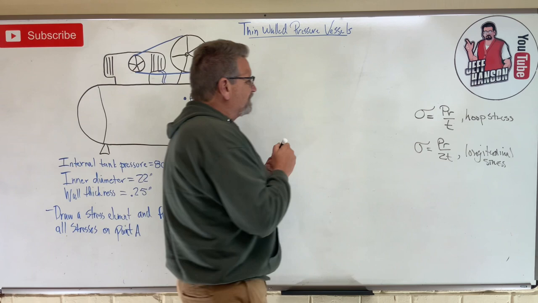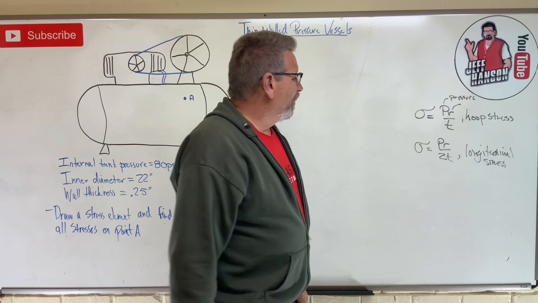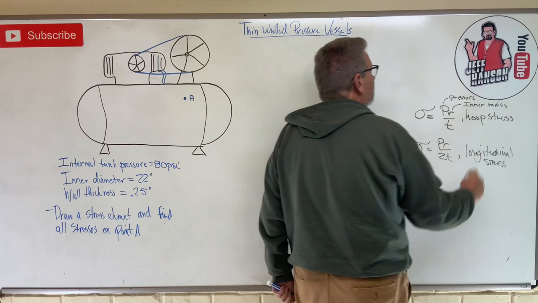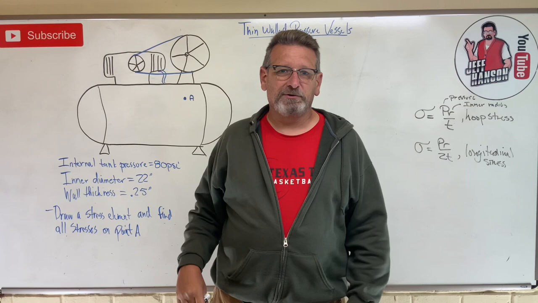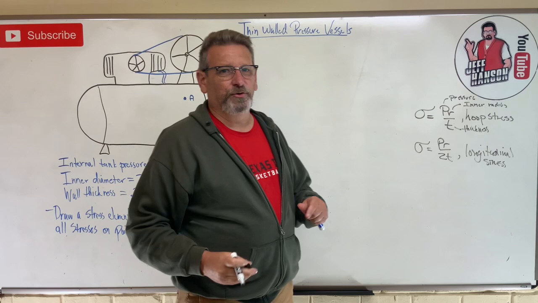If you remember about these things, p is pressure, and then r is the internal ID, or the internal radius. Here's the way to remember that: pressure tank, where's the pressure? Inside the tank. Where's the radius? Inside the tank. And then t is the wall thickness.